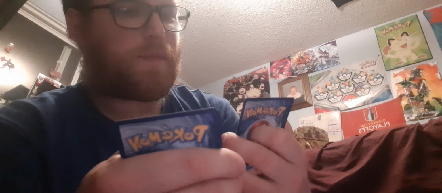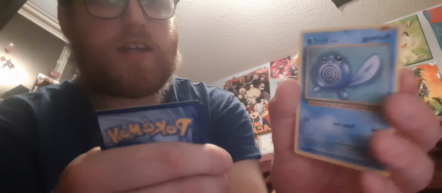Sentret. Actually, it kind of looks like a raccoon mixed with Tigger, mixed with a flying squirrel, mixed with a bunny rabbit. Senshu, which is obviously based off of an armadillo. You can tell he's based off an armadillo. Poliwag. Look, he's wagging his tail.